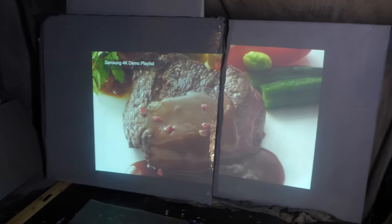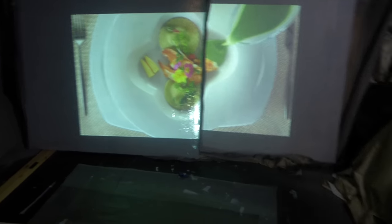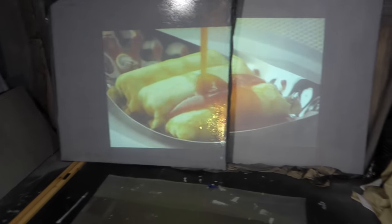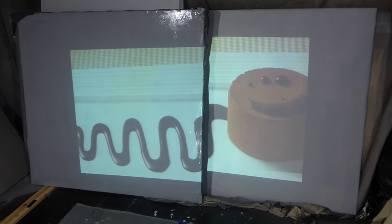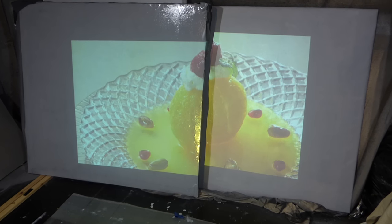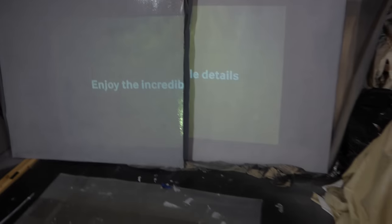We hit the overhead light — so now we have all three spotlights on. I was able to paint a high-performance, high-gain projection screen in no time at all. I can paint this on any surface that I want, and the surface is fully weatherproof, which means I can take it outside if I want to. I can go to Home Depot, buy a piece of plywood, coat it down with the chemical, take it outside, and watch the football game. That's how easy it is to use our screens.